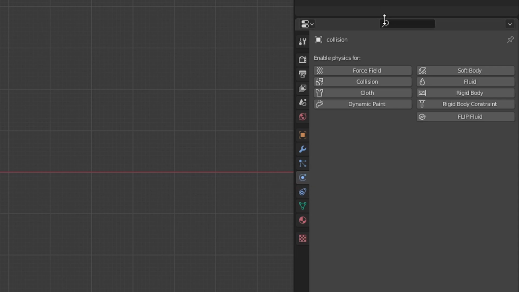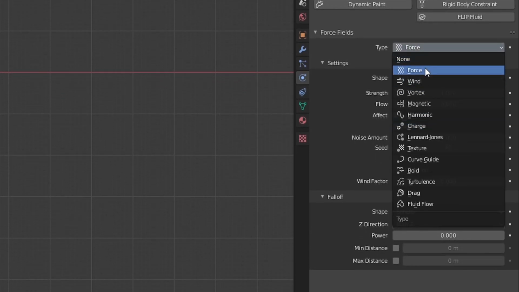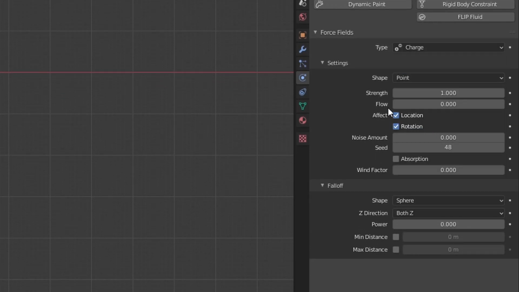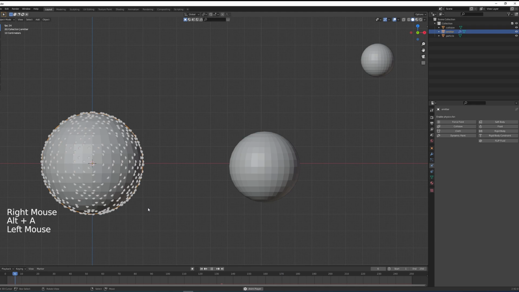Force field, type of force, and instead of force, you use the charge. You can leave the charge at 1. That means that it has an attraction strength of 1. Now, this is important because we need to set up the particles over here. You can see that nothing is happening. And that's correct, because the other object that is attracted to that needs to have a negative charge.